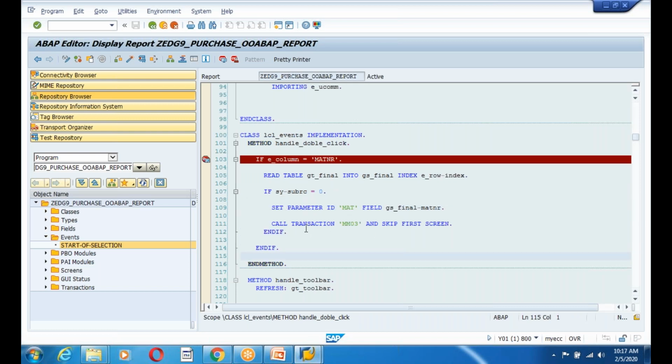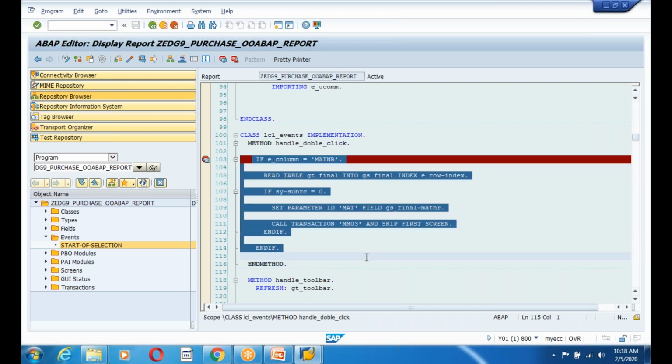If you want to display a transaction, any transaction, just now we talked about the transaction. This is product information. If you want to display the product, we use MM03; MM01 is to create, MM02 to change, and MM03 to display. The same transaction which we used with CALL TRANSACTION, MM03. But how can you display that particular clicked record value? You need to set that value in the SAP global memory by using SET PARAMETER ID. How you can determine a parameter ID for a field is by using the data element, in the further characteristics you get the parameter ID. That's the fun of the double click, guys.